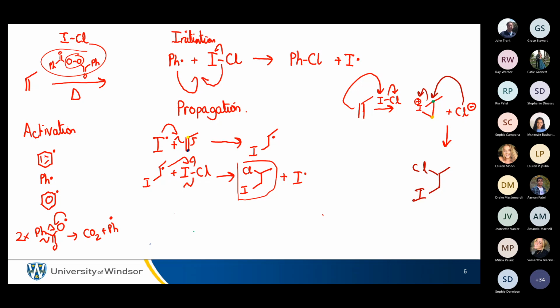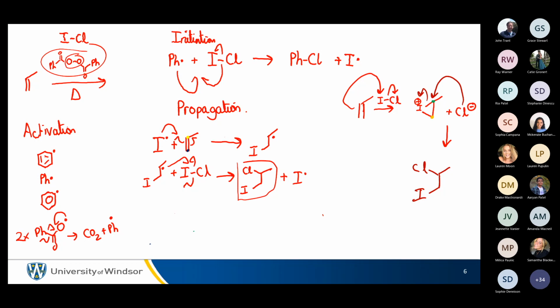Okay, so the iodine chloride bond is polarized. If I am a nucleophile, negatively charged, I am attacking the positive thing. In the iodine chlorine bond, the chlorine is more electronegative, so the iodine is positive and the chlorine is negative. If I'm a nucleophile, I'm attacking the positive thing. That's why the double bond attacks the iodine, not the chlorine, because the iodine is where the positive charge is.